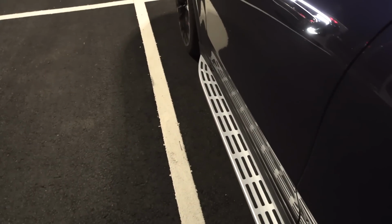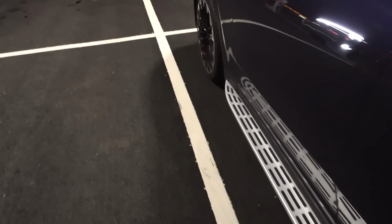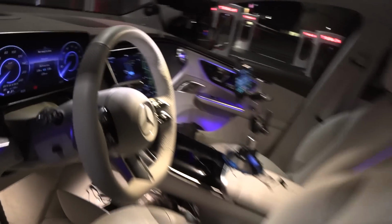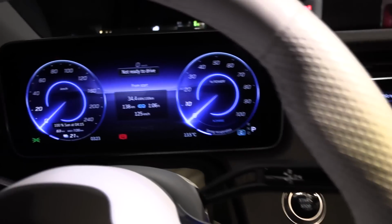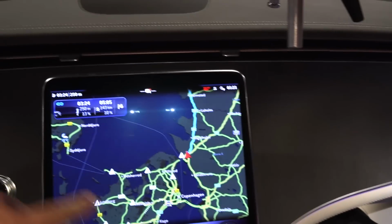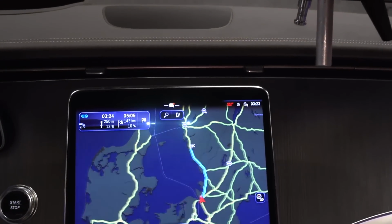Wait, there was supposed to be a Mercedes logo there. Oh, maybe that only appears when you close the car. I mean, when the car is off. Well, right now the car is on. I buckle up like this to keep the stuff running. Otherwise, it will shut down because this car is being stingy on the energy. But okay, so we will just charge up here and then head back to Helsingborg. Head back to Varberg. That's the regular drill.